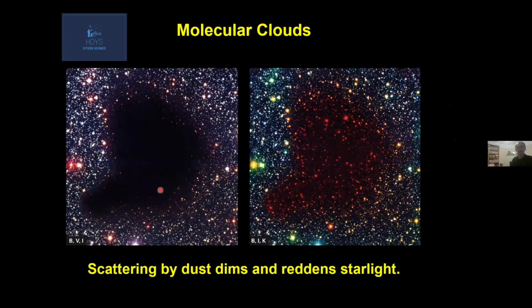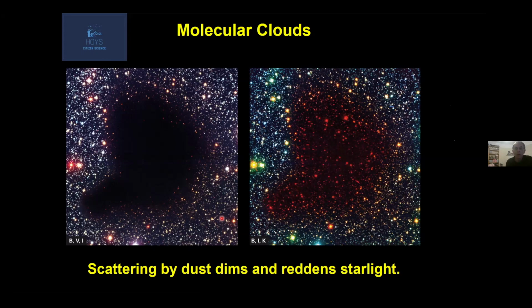The last example of a cloud I have is actually a very small cloud. It's only about 1 solar mass. It's called B68. And on the left is just a picture that you would roughly see if you had a good enough telescope with your naked eye. So it's optical colors. And what you see is the material in the cloud is not letting any of the starlight through from the objects which are behind it. And the reason is basically scattering mostly and a little bit of absorption, in particular by these 1 micrometer sized dust grains.